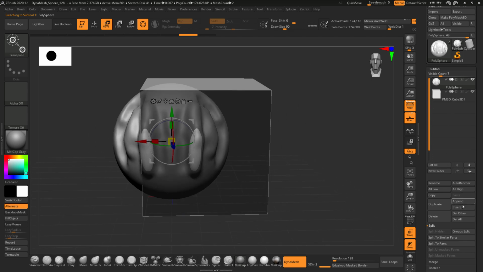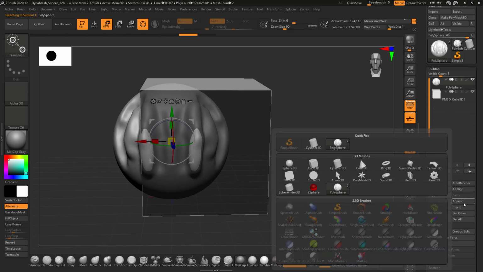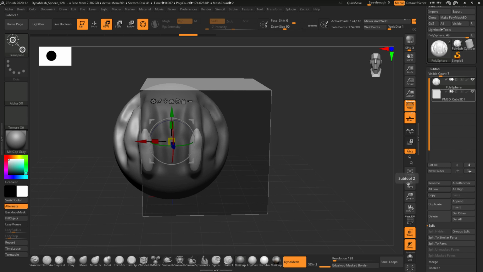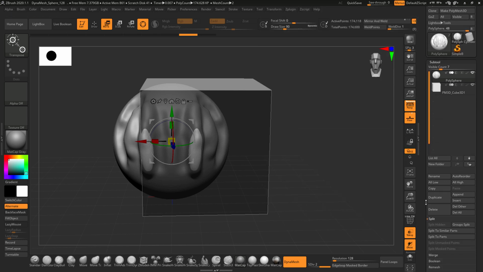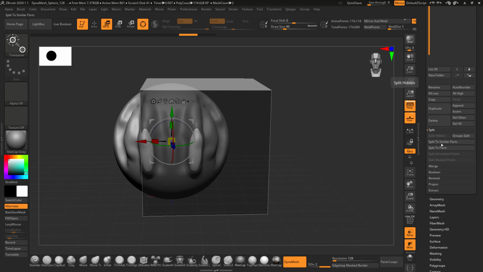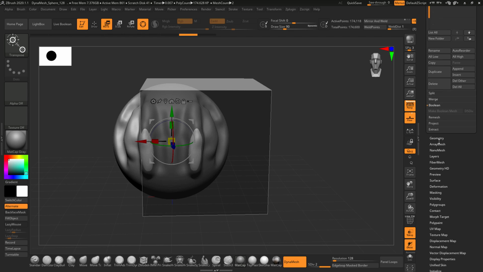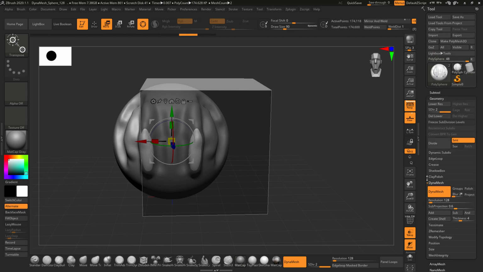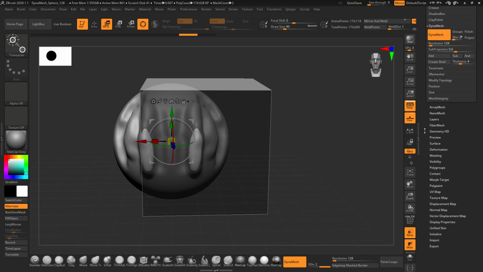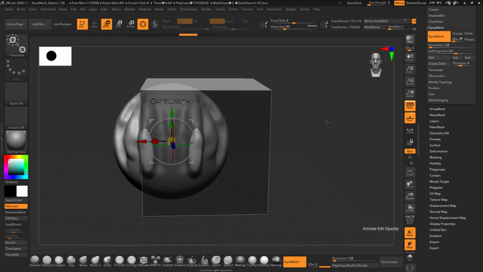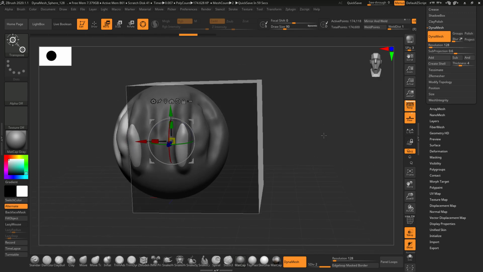So if you want to add any object, simply click on append and go down. You can actually do a lot of actions here. You can split an object, you can merge, you can do boolean. A lot of operations are there that I'm going to cover in the coming videos. For now, this is the basics that you need to remember, and this should be more than enough for you to follow the tutorial and get the best result.